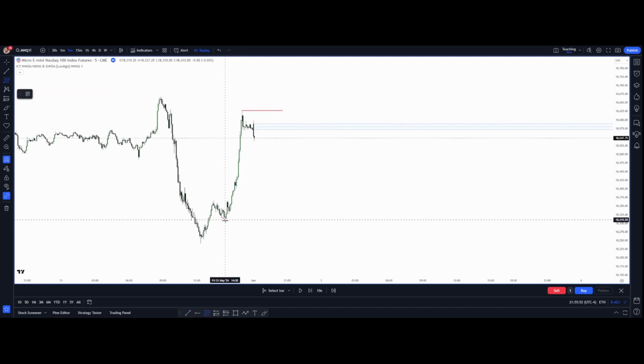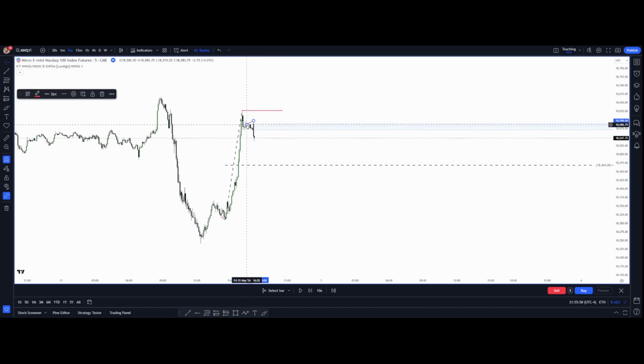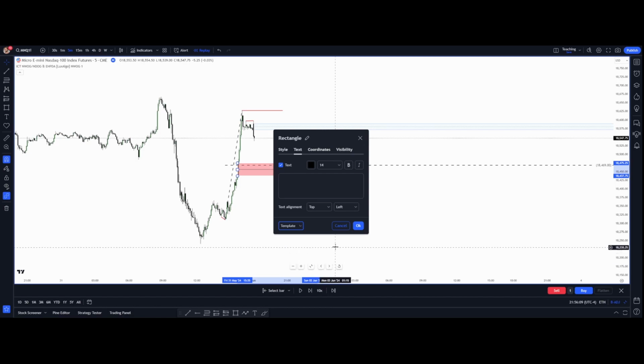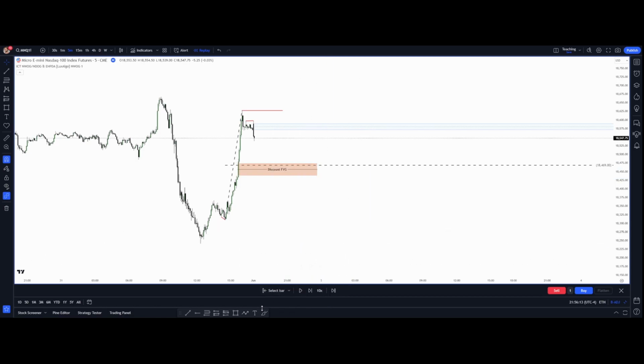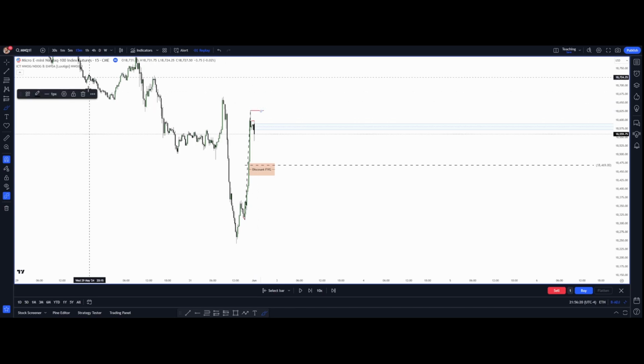So I was looking at this dealing range, and because there was S&P divergence at the time of that recording, I was assuming a pullback into range EQ or the discount PD array, and that is this fair value gap right there. So I annotated that as the discount fair value gap yesterday, expecting a pullback into there and a rally afterwards, because we're looking at a couple of buy side targets here.